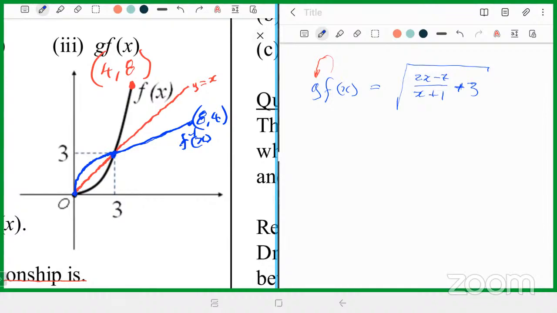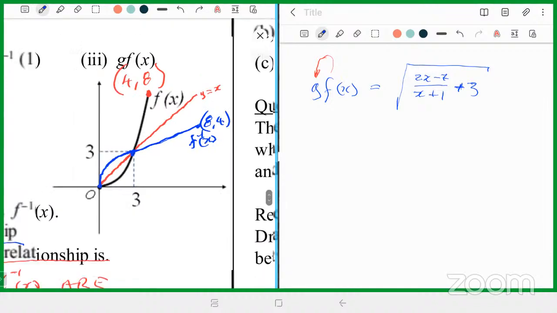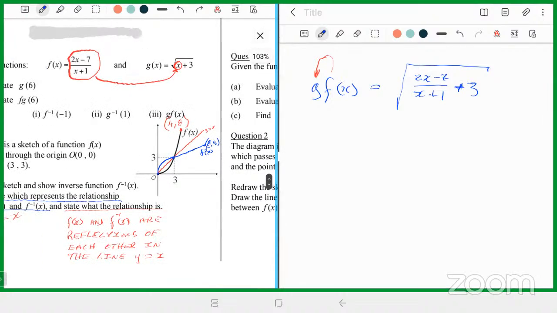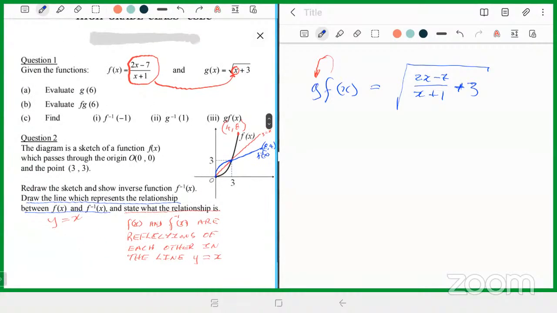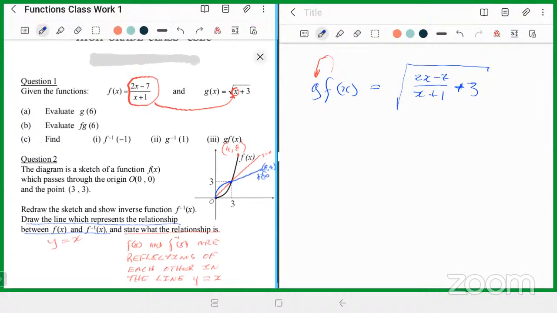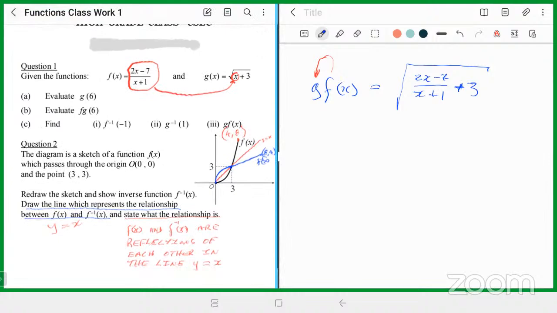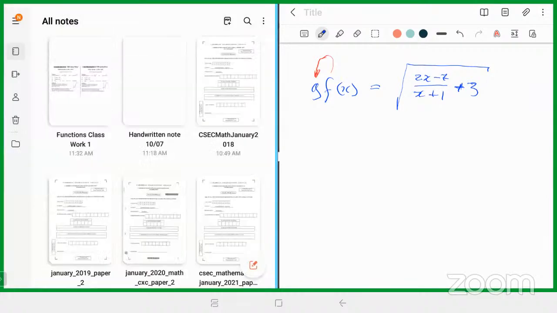Yes, sir. All right, so I just wanted to explain. All right, so that ends this question now. That ends this activity. So now it's a matter of jumping onto some past papers. So we can just practice some past papers. We still have some more functions to do tomorrow, some other stuff that we're going to do in functions.